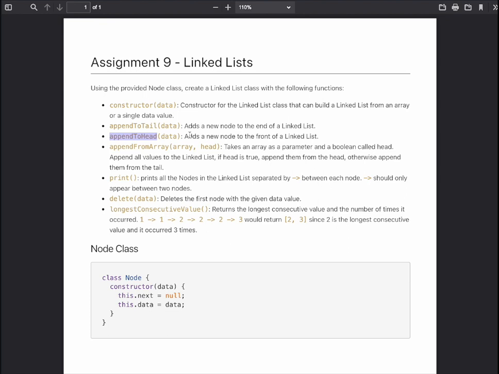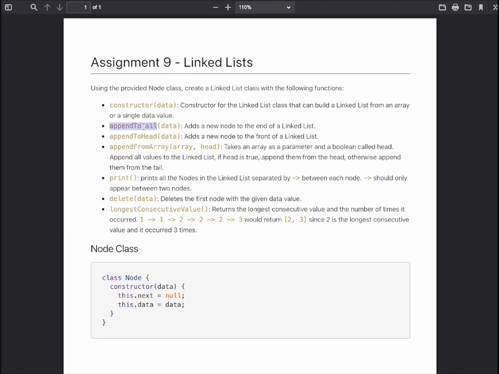You're either appending the node to the end of the linked list, or you are pushing it in front of the linked list. Append from array. Now, here's the trick. If you see these first four requirements of your assignment, you can actually do them almost in one go.